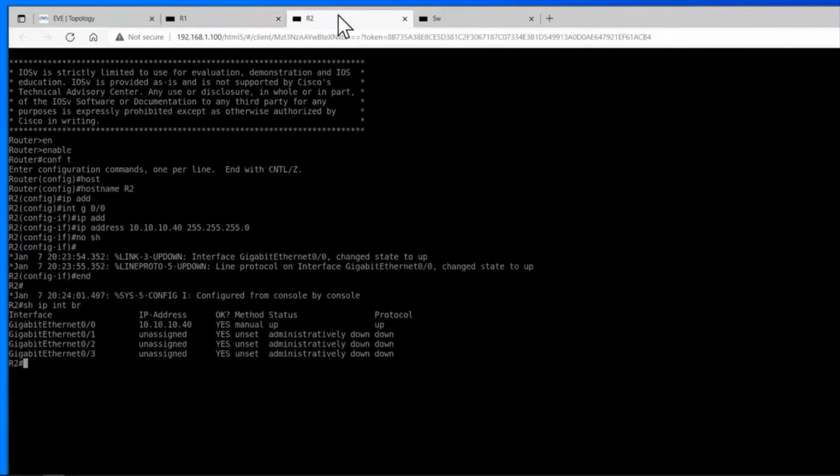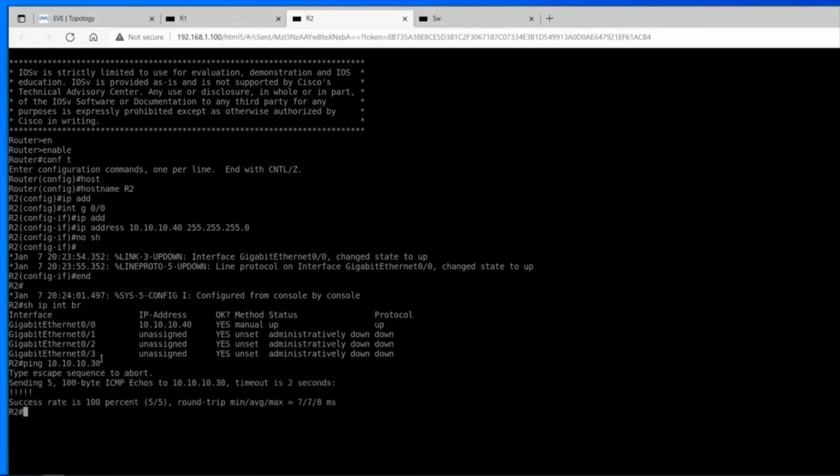Now we go to R2. We will ping to R1 first. R1 IP address is 10.10.10.30. And switch IP address is 10.10.10.10.